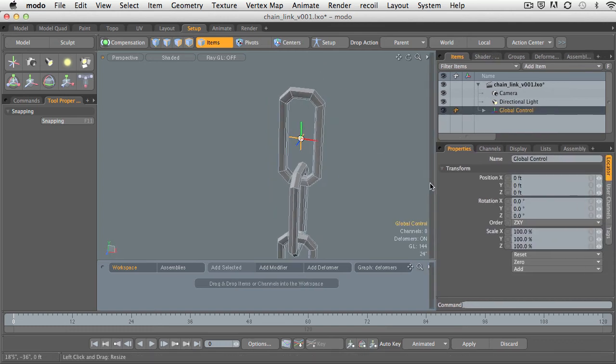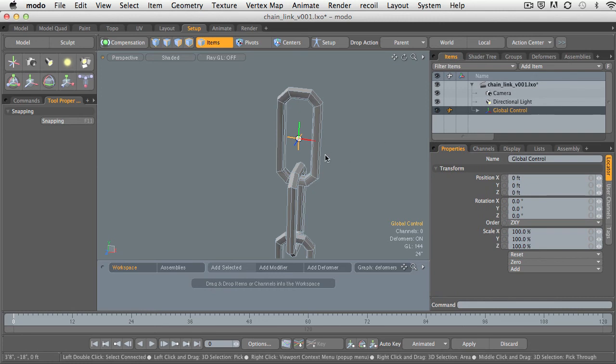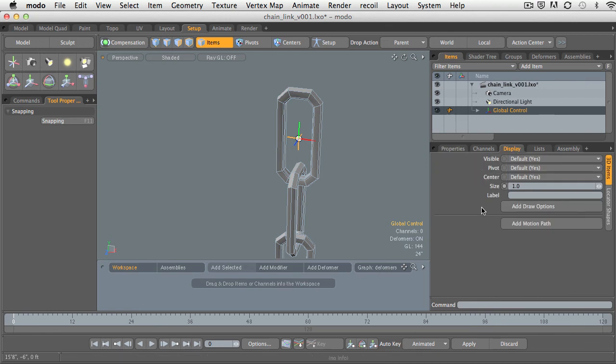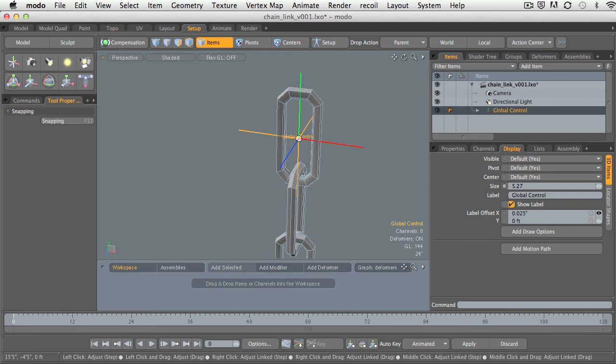So enter some of the cool drawing controls that we have access to here inside of Modo. Now we're going to go over to the display tab, and inside the display tab we have some really cool options. First and foremost, size. If we increase the size, you can see my locator getting much bigger. We can also add a label to it. So if we wanted some text to show up inside our OpenGL viewport, we can just add a small little label, and you can see that it's popping up there. We can offset that label by a value, which is kind of neat, so you can play around with that. I'm actually going to turn off the label in its entirety. That's not what I want.